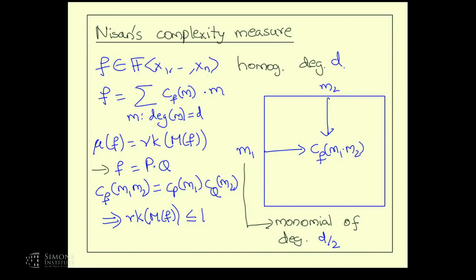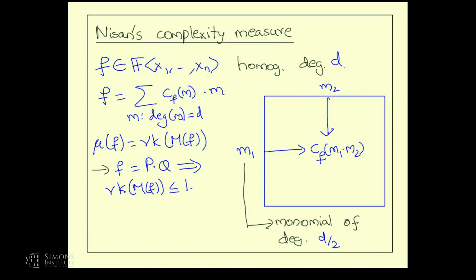Okay? So this is the first property we wanted. We wanted a notion of complexity such that every term in the basic identity on the right hand side has small complexity. And this is as small as it gets. The rank is at most 1. So that's really tiny complexity. All right, so that's the first property.